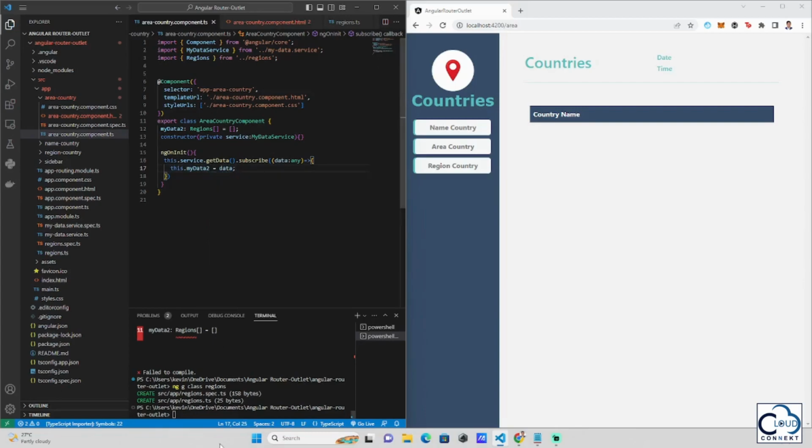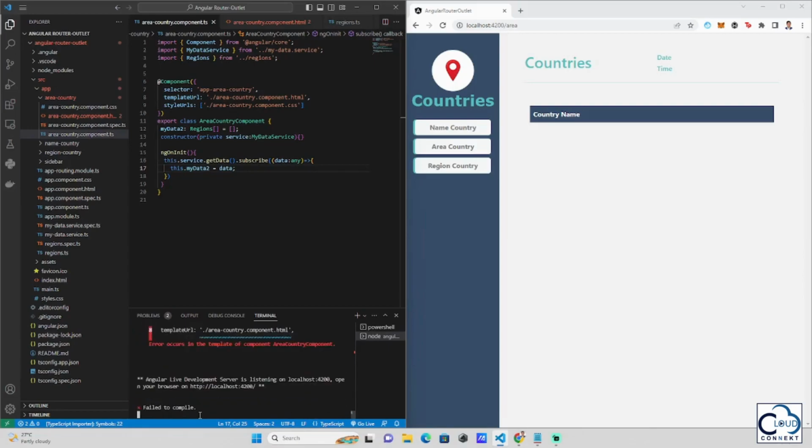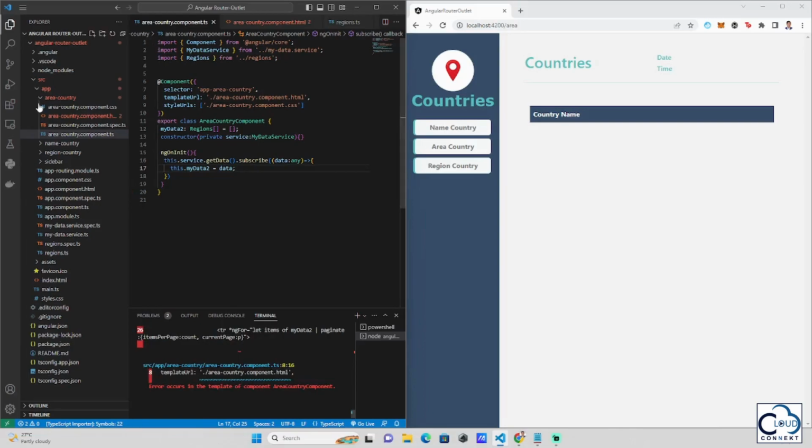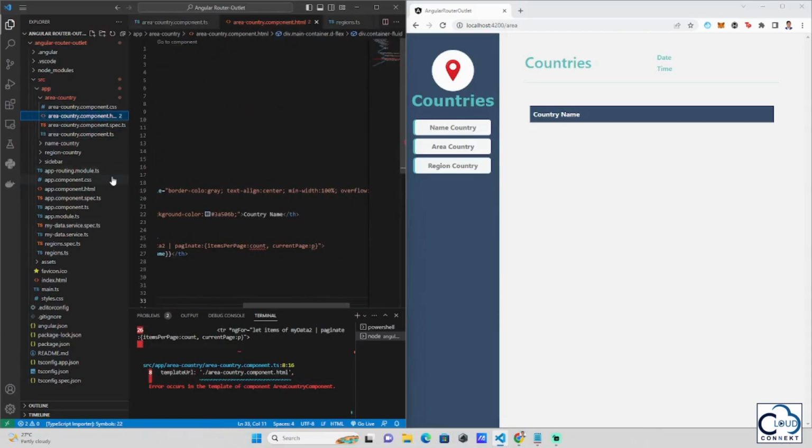And then as we save it, we will try to run it again, ng serve. Okay, we still have an error here in our HTML component.